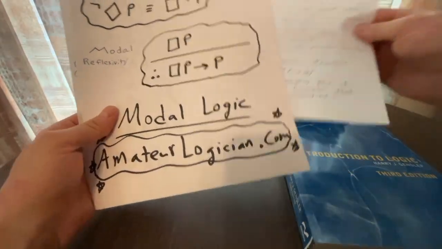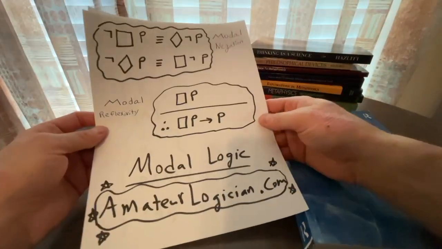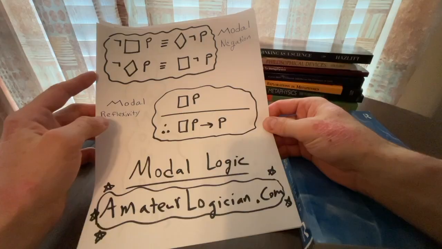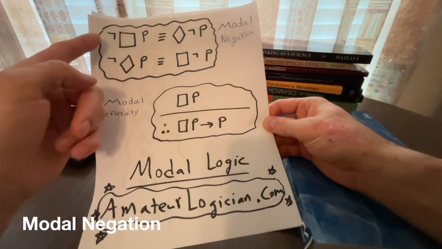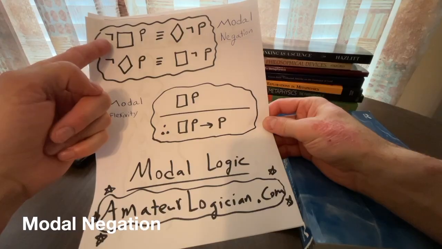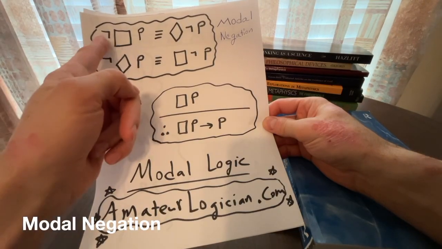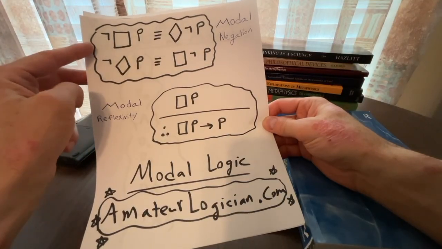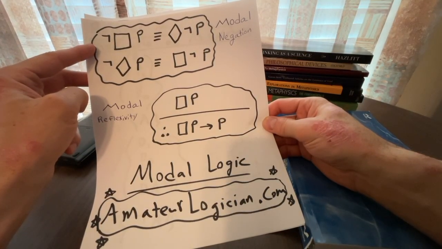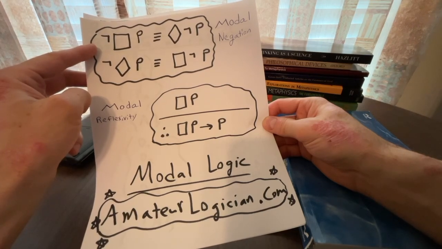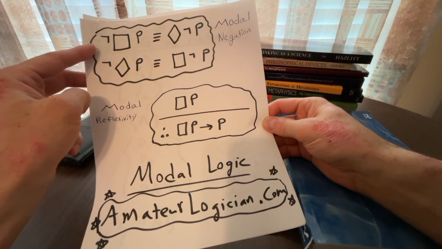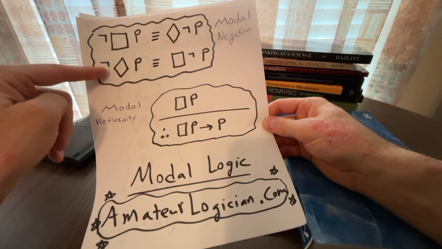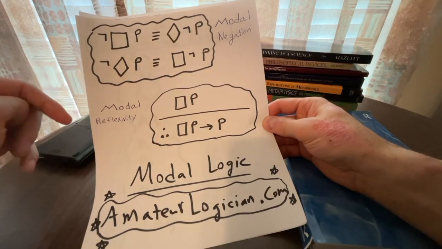Let's think about some rules of inference when it comes to modal logic in particular. So the first thing, we have modal negation. And the second thing, we have modal reflexivity. So with modal negation, we're thinking about logical equivalencies. Not box P is logically equivalent to diamond not P. Observe the change in location of the negation symbol and the change from box to diamond. We have it's false that P is necessary is equivalent to it is possible that P is false. With the second pair of propositions we have, it's false that P is possible is equivalent to it is necessary that P is false. In proofs, we often have to move from that left-hand side to that right-hand side.